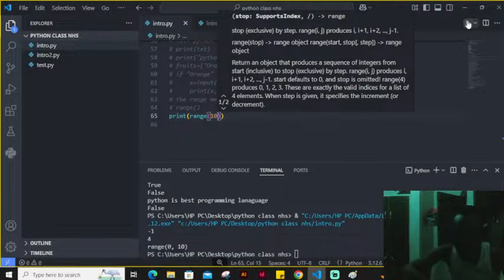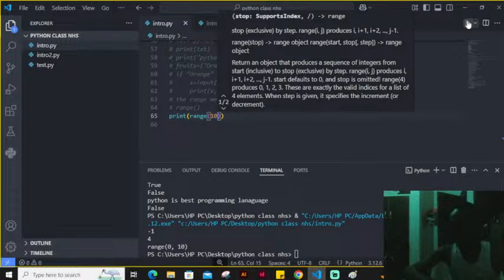You can see you're having 0 and what? 10. Now, that's because the range method accepts 3 arguments. Arguments are what you pass inside the brackets of a method.